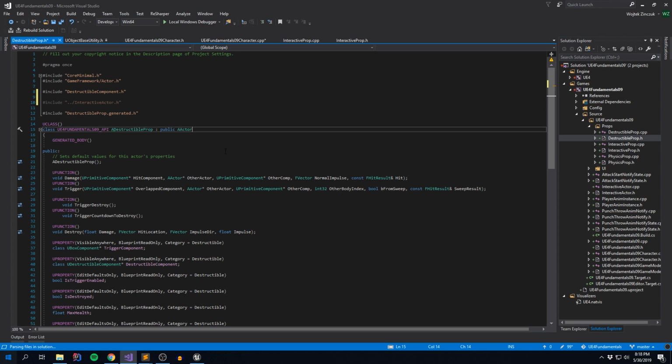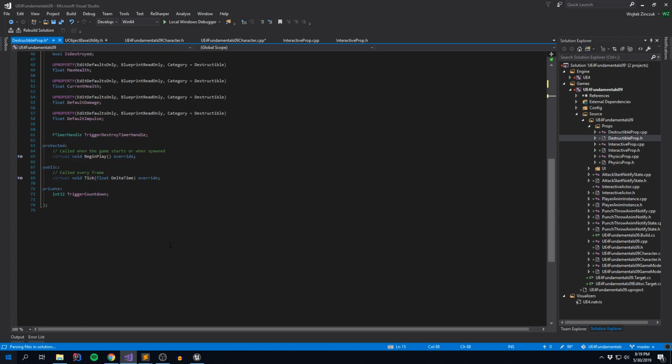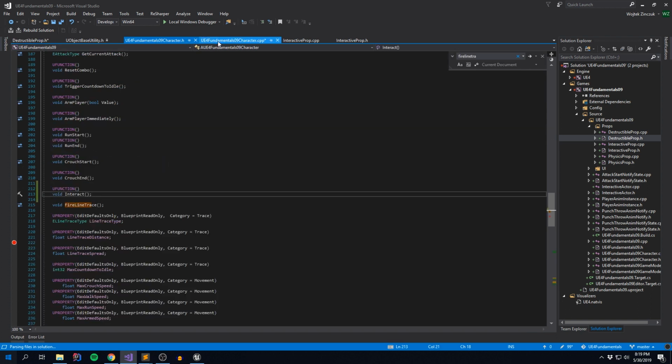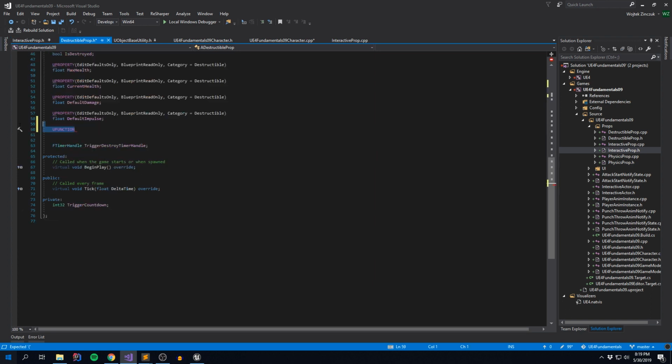Interactive actor, and we're going to say public interactive actor, and then very similar to the other prop definition, we're going to say u function. Actually, you know what? I'm not even going to type this out. We are just going to copy and paste that because we are lazy developers. So we're going to grab this, and we're going to pop it back right over to our destructible prop.